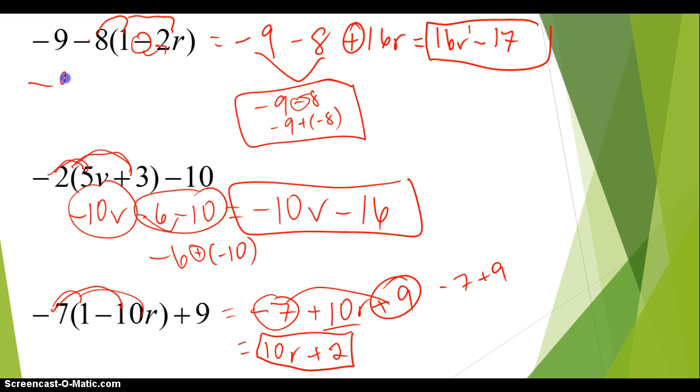So if it would help you to rewrite this problem, you could rewrite it like this. Okay, if that would help you, write it just like that and then solve it so you know the value that they truly have. Either way, you will end up with the same answer.